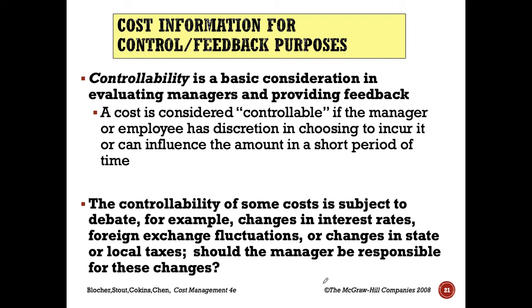Okay, now we move to cost information for control or feedback purposes. Controllability is a basic consideration in evaluating managers and providing feedback. A cost is considered controllable if the manager or employee has discretion in choosing to incur it or can influence the amount in a short period of time. The controllability of some costs is subject to debate. For example, changes in interest rates, foreign exchange fluctuation, or changes in state or local taxes. Should the manager be responsible for these changes?